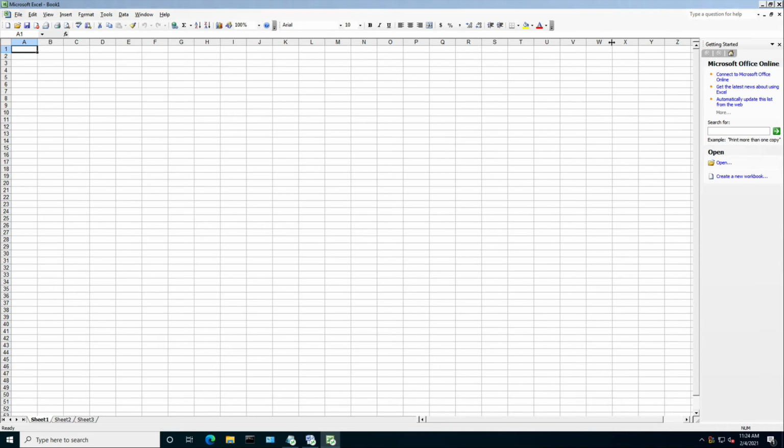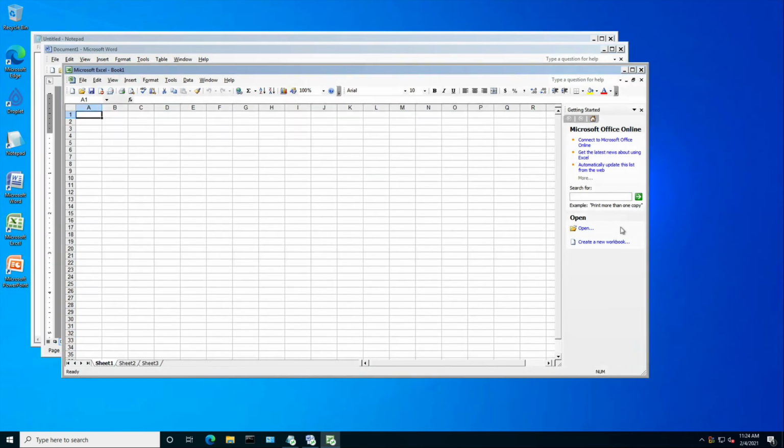I do tend to pick in my demos an application that people recognize. To be honest with you, what most customers are doing if they're running a legacy application inside the container, it's usually some sort of bespoke application or some web-based application that has a Java or .NET or ActiveX dependency that just won't work natively on Windows 10. So that's me using a script to install the container.